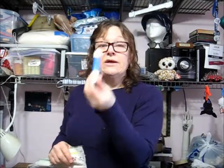The problem is the glue stick did not. It was labeled washable, non-toxic washable. It was not Elmer's, but it was a non-toxic washable glue stick. Clear, acid-free, and it was not labeled school glue. Anyway, it did not come off.